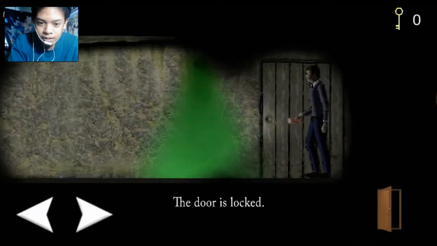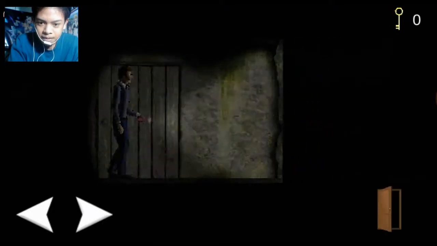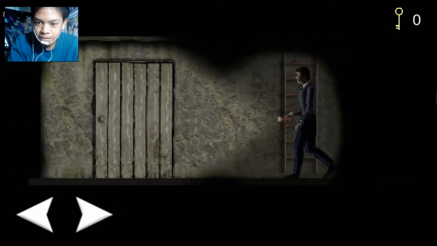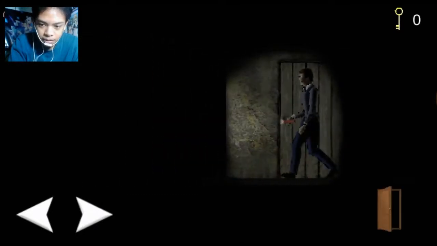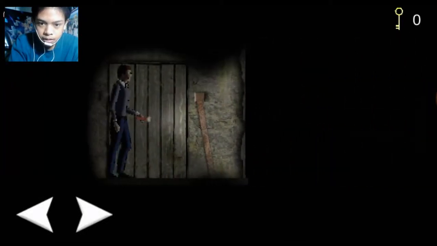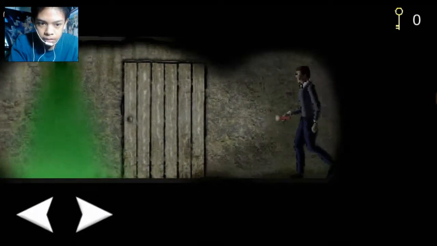Okay, better not go in there, because we're gonna die if we go in there. Okay. Can we go back upstairs? No, we can't. Well, never mind. Or maybe we need to find something. Key. Of course. Okay, no, there's no one in here. I just click it anywhere. Maybe, I don't know, I just clicked.